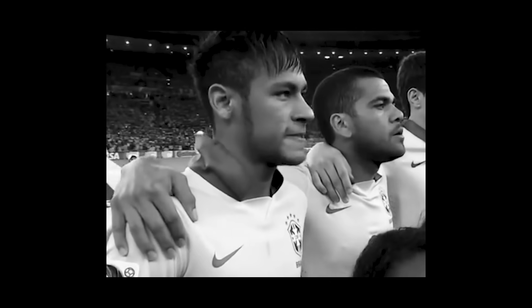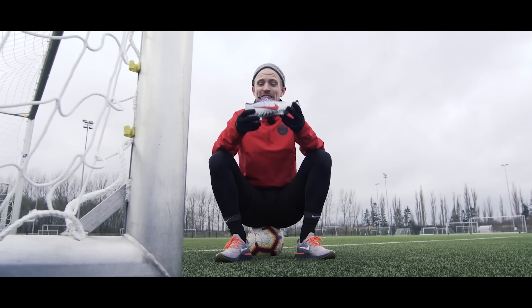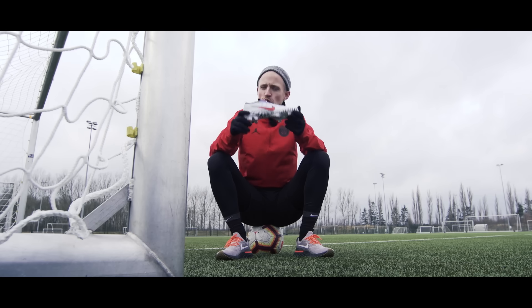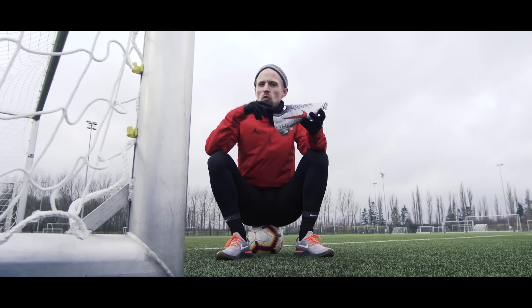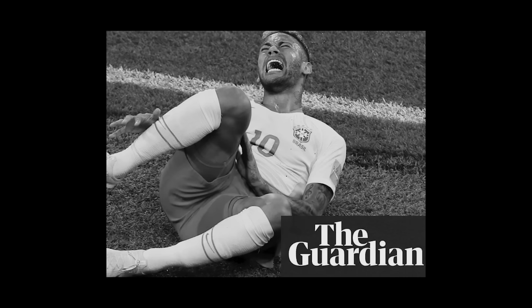It will mean the world to us, so thank you. Now, historically the Neymar boots have always been inspired by something very personal and close to his heart, and Silencio is no different. But it's not necessarily inspired by the thing you thought it might be — the first thing that popped into my head was that it was a reference to Neymar silencing all his haters, the media, and the critics.